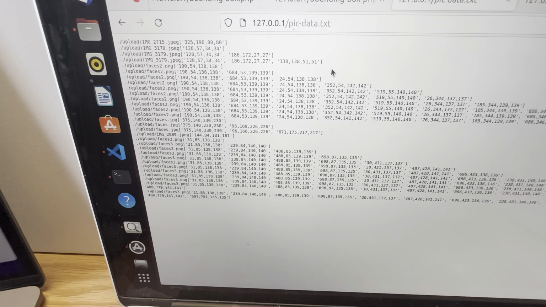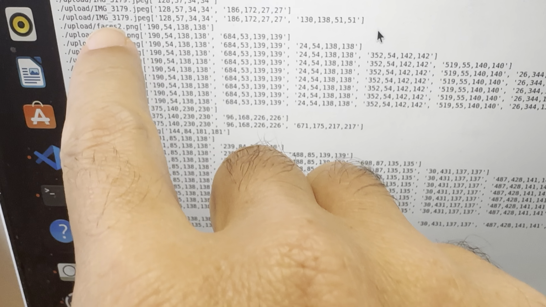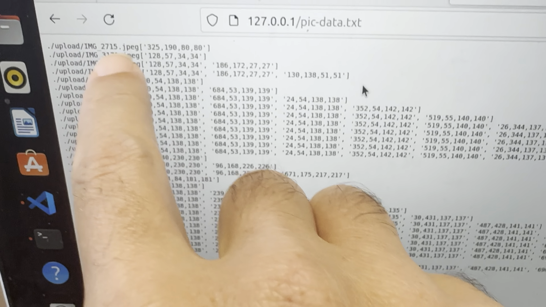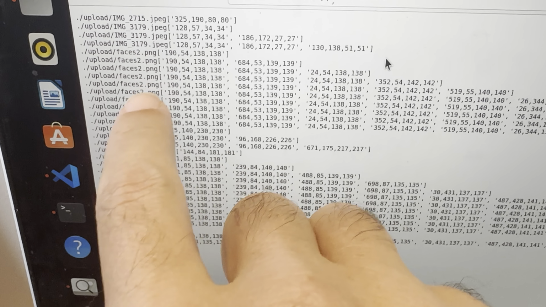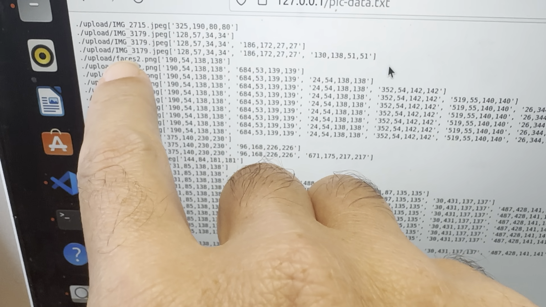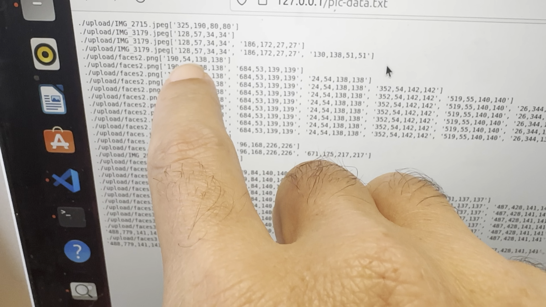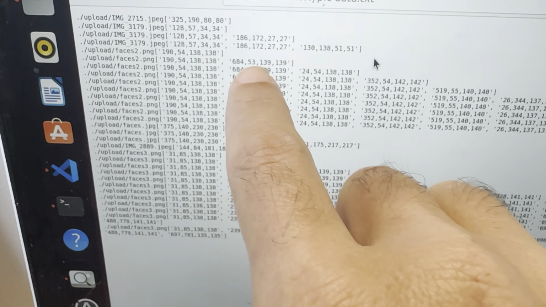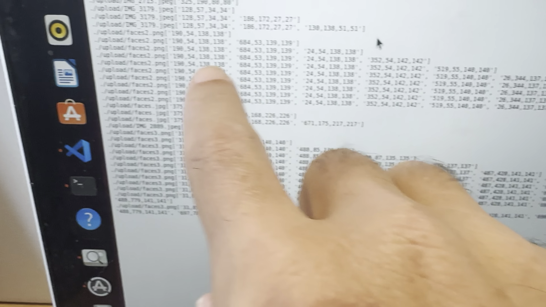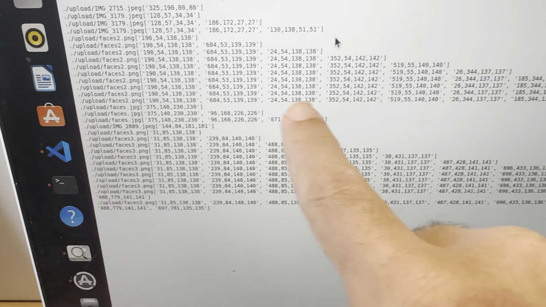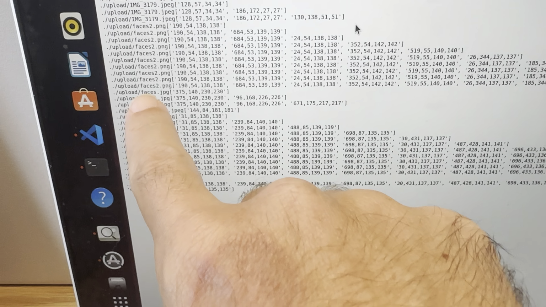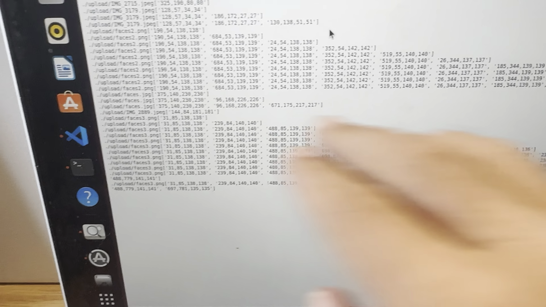And if you'll notice here, the issue that I run into is, this image only has one object, so you get one object there. But then you start getting these other images like faces 2. Here's one coordinate, but then here's faces 2 that gives me 2 coordinates, and faces 2 that gives me 3 coordinates. I thought I would just get a spit out from OpenCV of all the coordinates as one line of text.